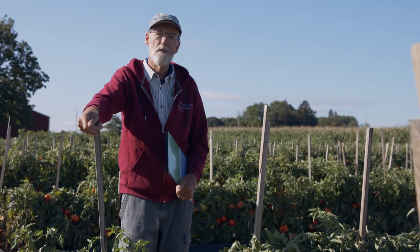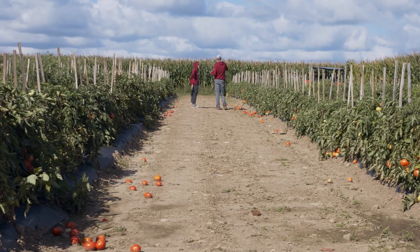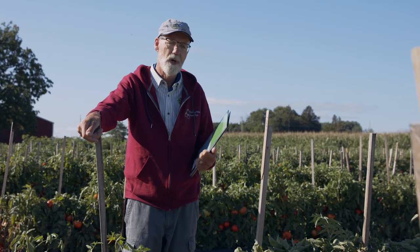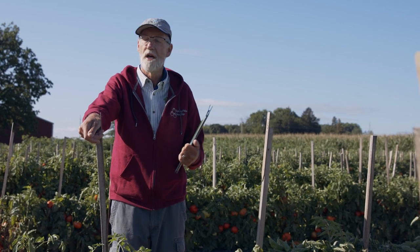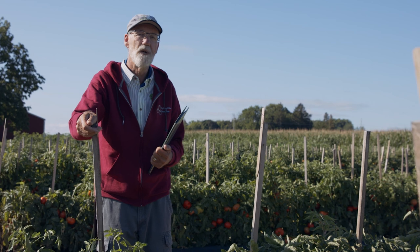Bejo has been breeding tomatoes for about 20 years, maybe a little bit longer. Our first introductions focused on the late blight resistance. So you may know some of those varieties that we've introduced, things like Mountain Magic, Plum Regal, Mountain Rouge is another nice example. And we'll show you a few others here in just a minute.